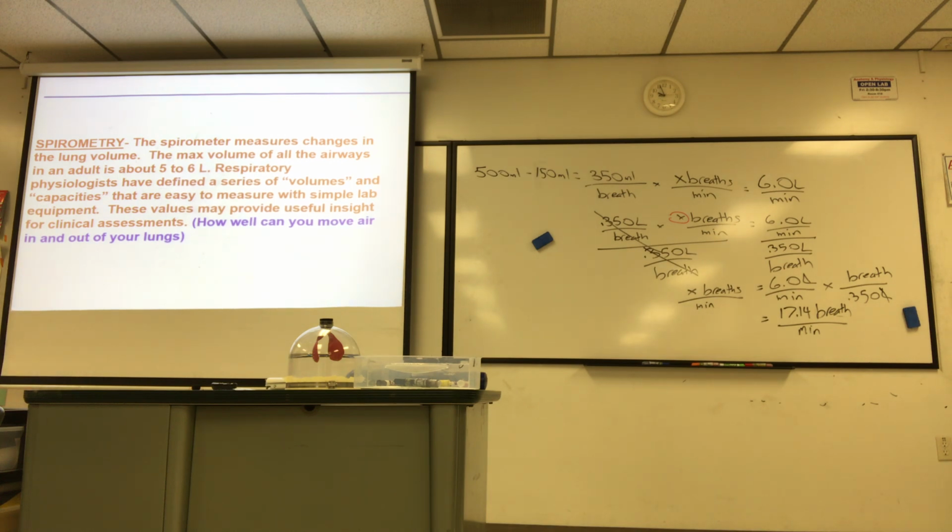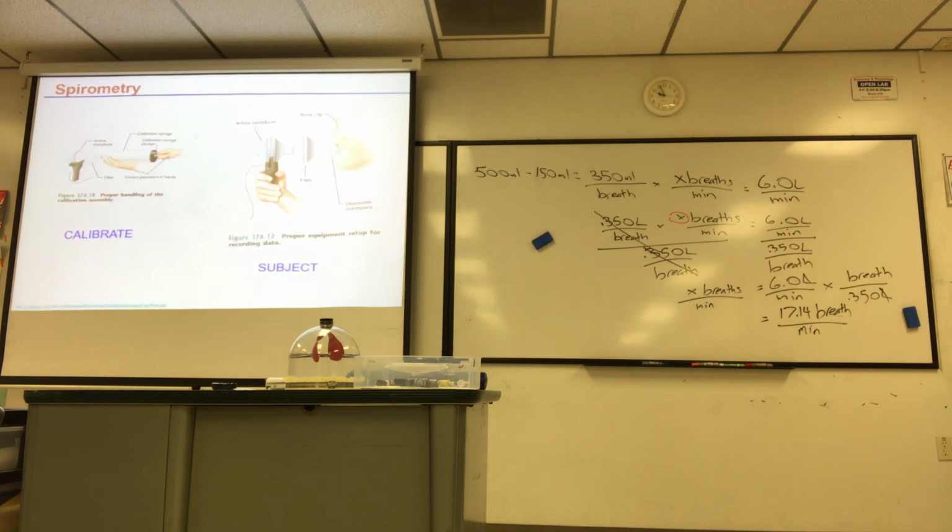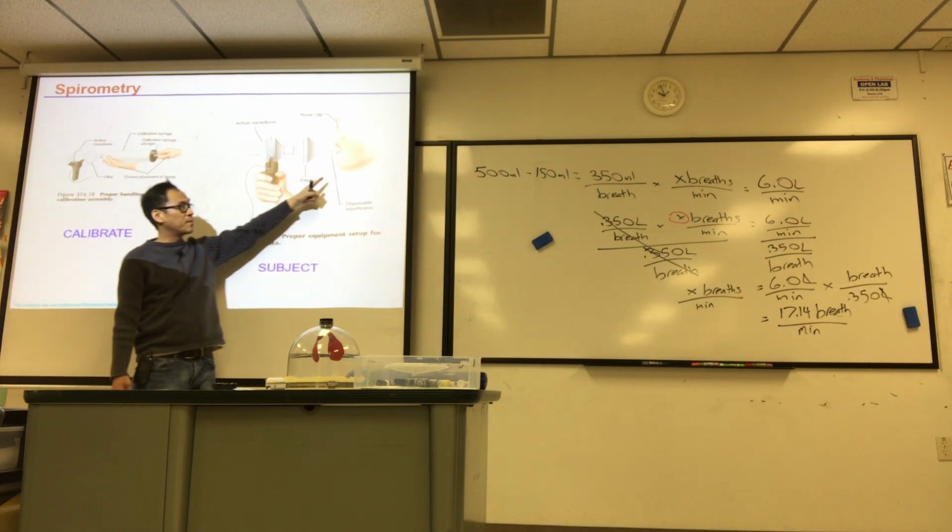So what we're going to do, I'll demo it on Wednesday. We have to calibrate our equipment, and then you have a real person do it. For the calibration, we have these syringes that act as air pumps, and they simulate breathing. If you can calibrate your airflow transducer, then when a real person breathes, you can accurately measure.